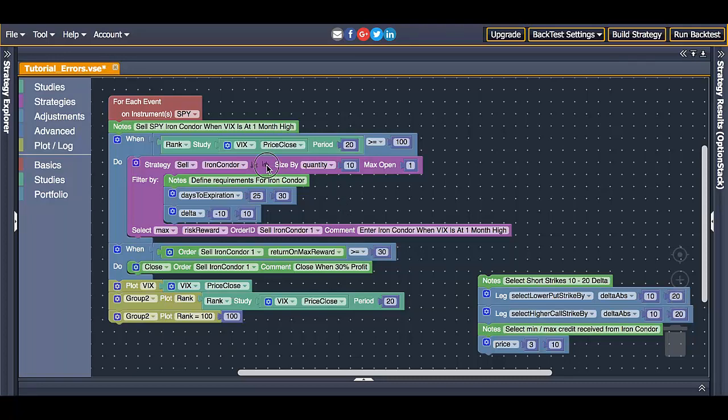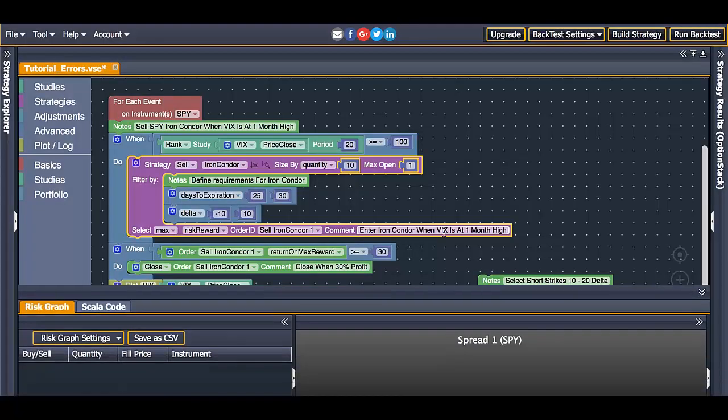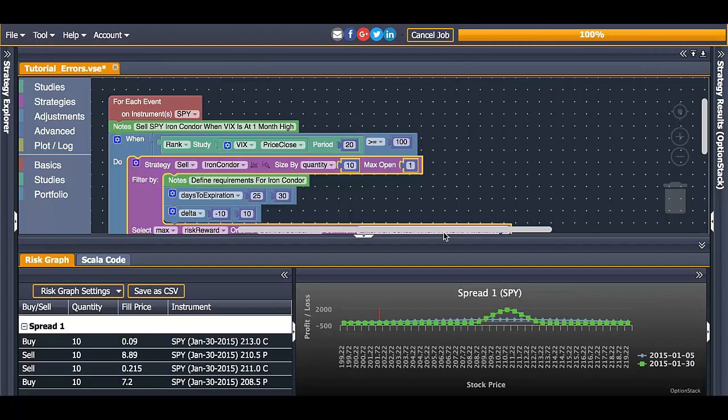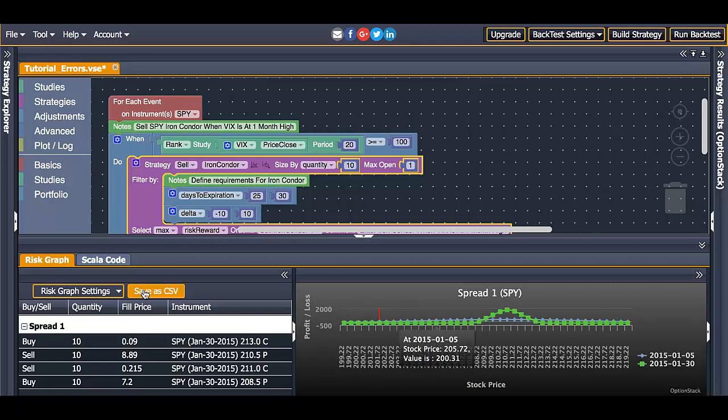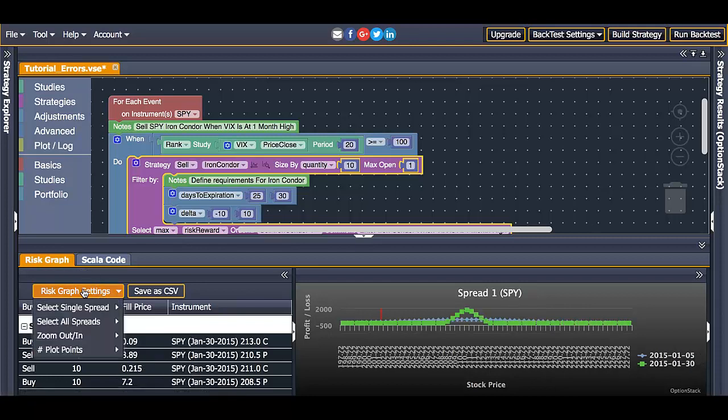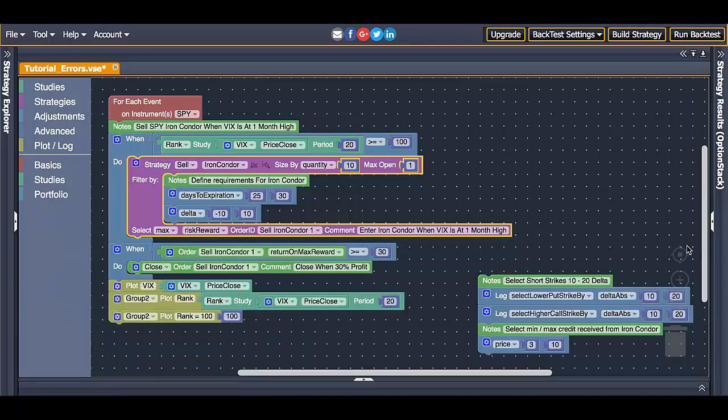Let's evaluate the current set of requirements by clicking on the magnifying icon. We can see that there are iron condors that match our new requirements of 25 to 30 days to expiration with an overall delta of -10 to 10 deltas. Next, let's add back the filters for the short legs of the iron condor.